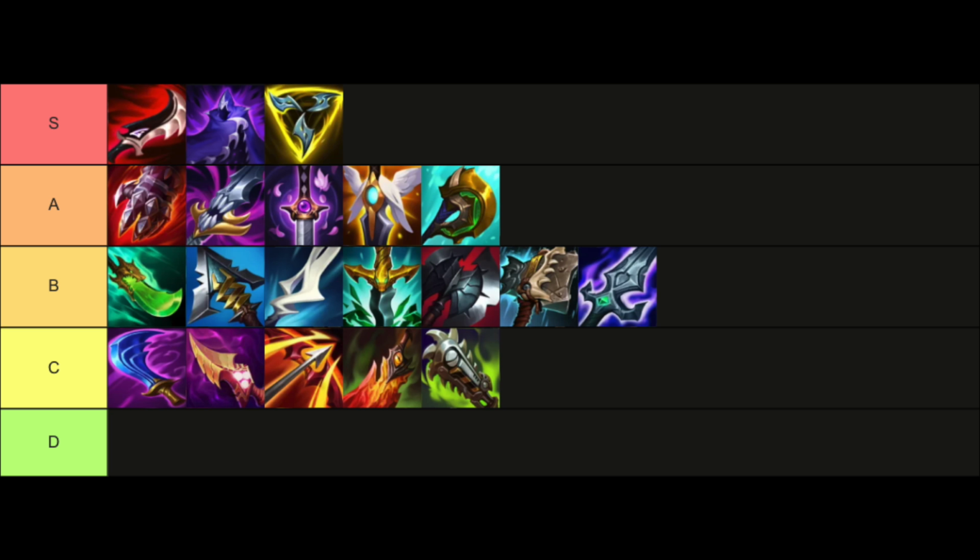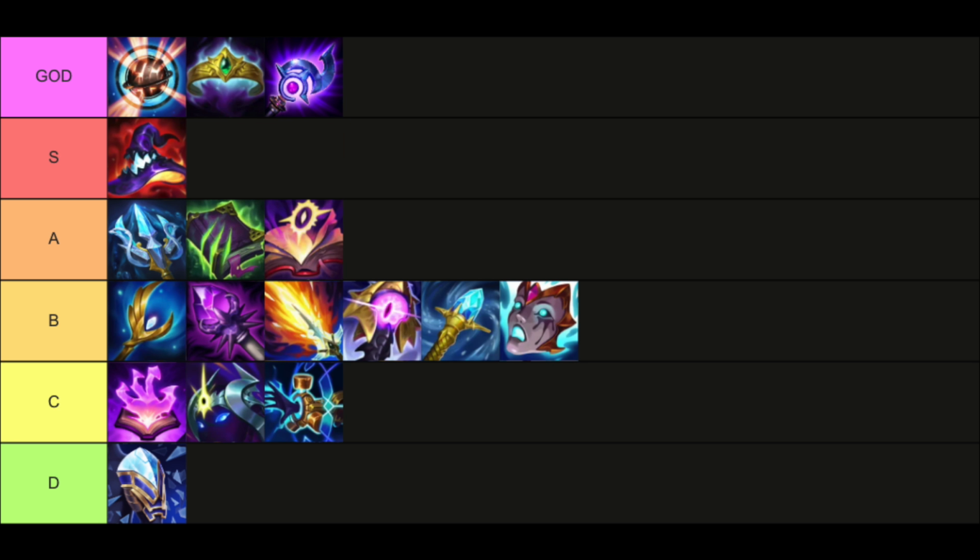If the enemy team has like a Soraka, then you can build it, but even then, a lot of the time, getting Mortal Reminder, even if you're not a crit champ, will be better than this item. Now let's move on to the AP items.